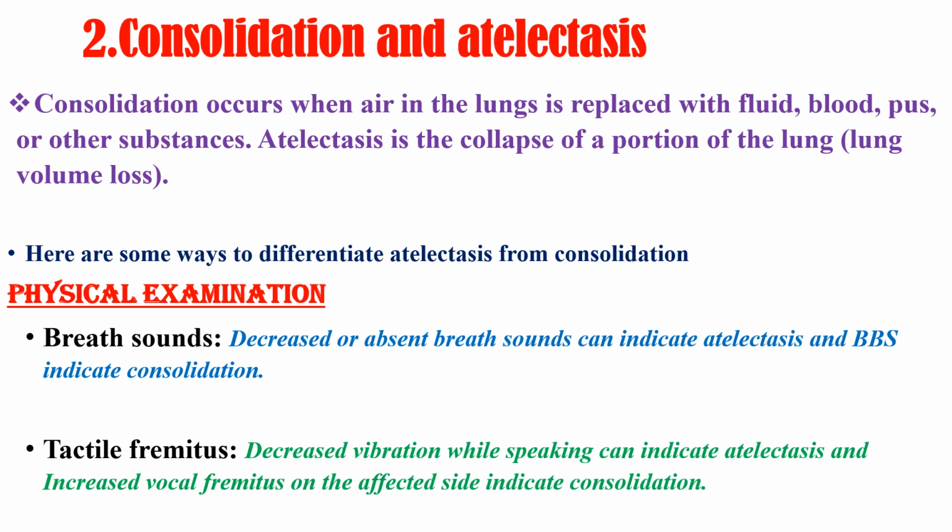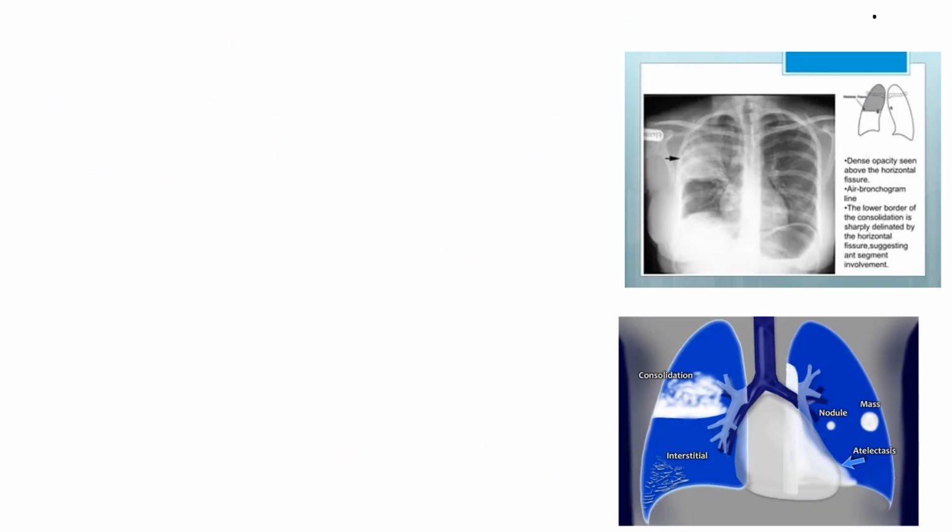To differentiate consolidation from atelectasis on physical examination, decreased or absent breath sound can indicate atelectasis, whereas bronchial breath sound indicates consolidation. Decreased vibration or vocal fremitus while speaking can indicate atelectasis, and increased vocal fremitus on the affected side indicates consolidation. Let's see how to differentiate consolidation from atelectasis on chest X-ray.